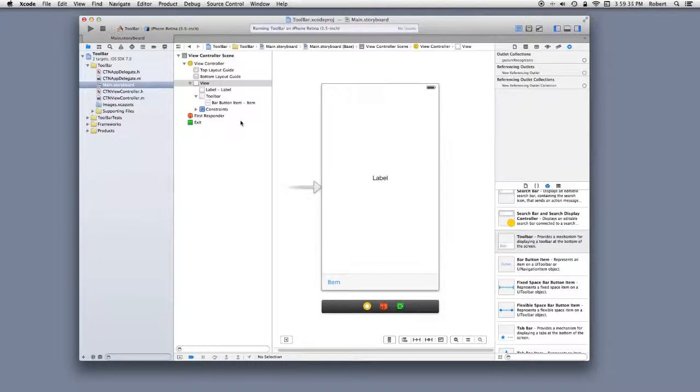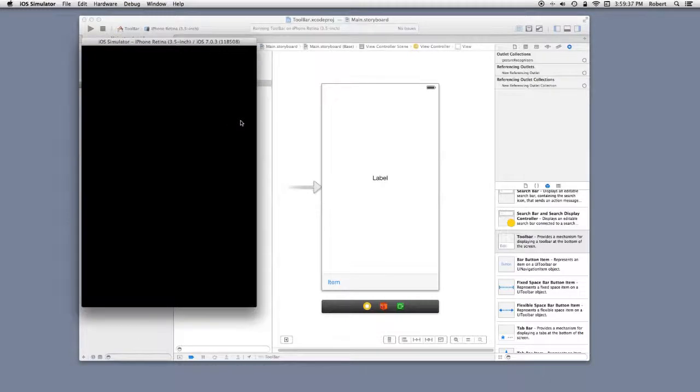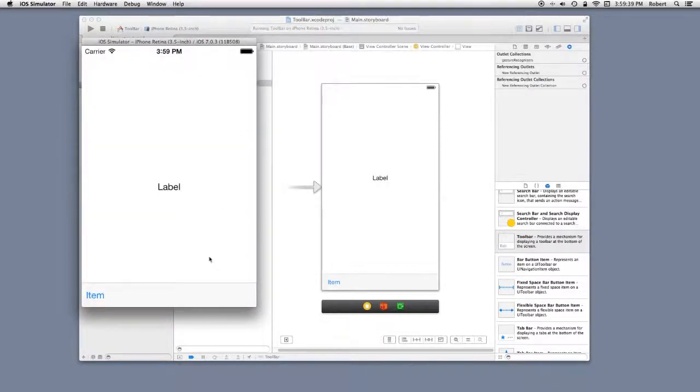Now we have our toolbar. Let's go to the next slide and start dealing with our toolbar buttons.